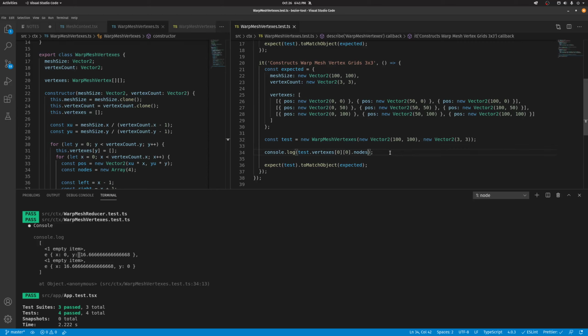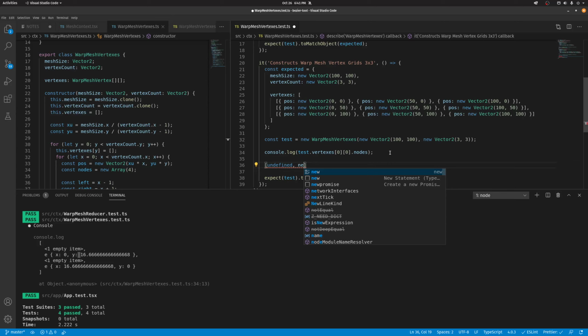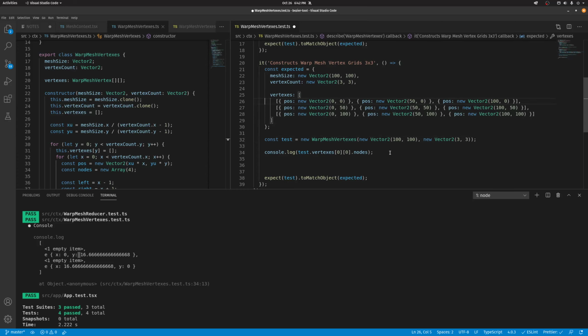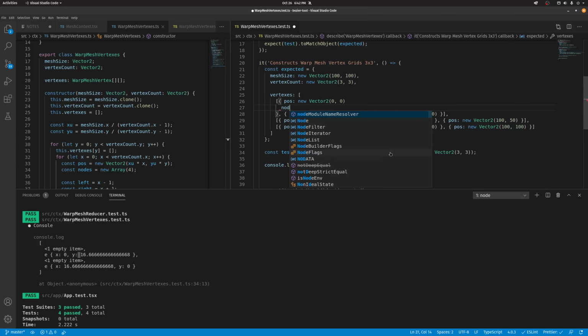So what I would expect to get here is an array of undefined, comma, and then, we'll just do the x, y stuff here, x colon 0, y colon 50 over 3. And that would be this top left vertex up here, nodes.